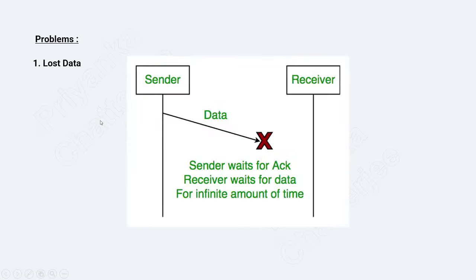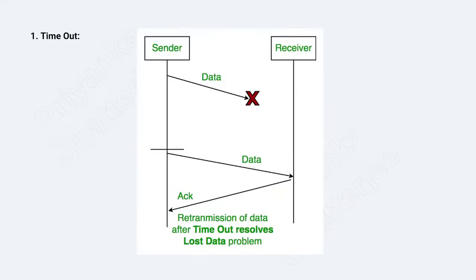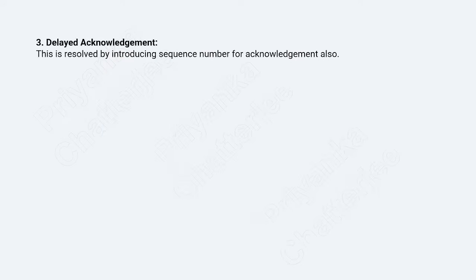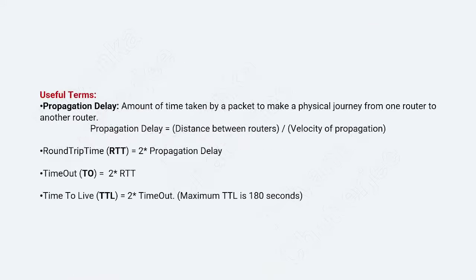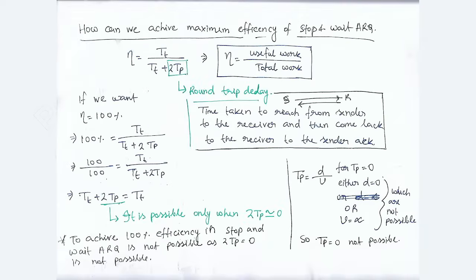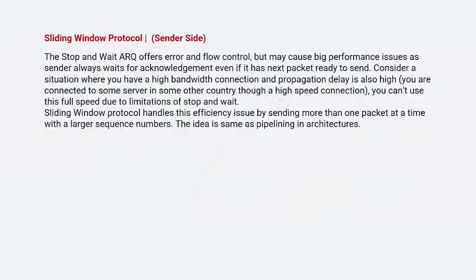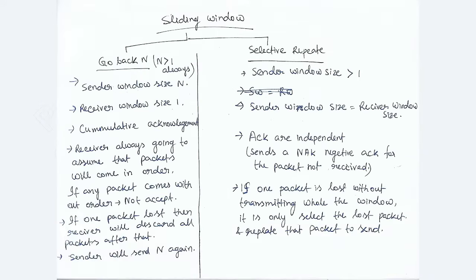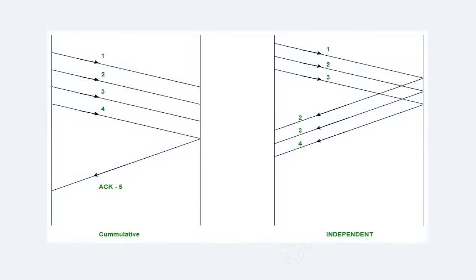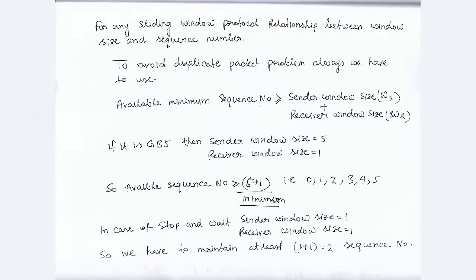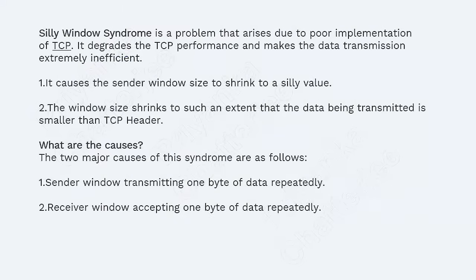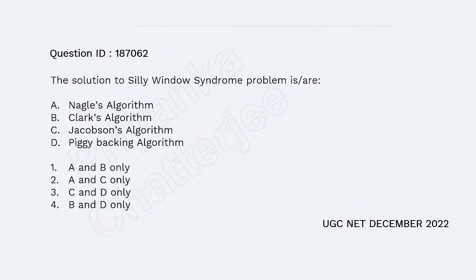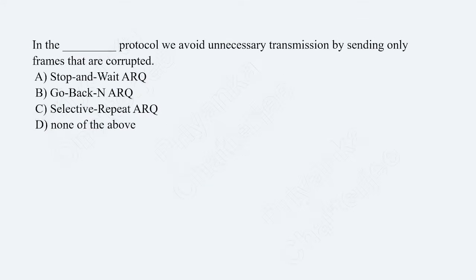So here is stop and wait, how this is working. You can see sender, receiver. After the timeout, then the sequence you will send. These are the problems, efficiency in stop and wait. And go back N. This is your go back N sliding window protocol. I am going to ask you some questions. Do those questions. This is the sequence number. This we already discussed. Tell me, what will be the answer for this one?